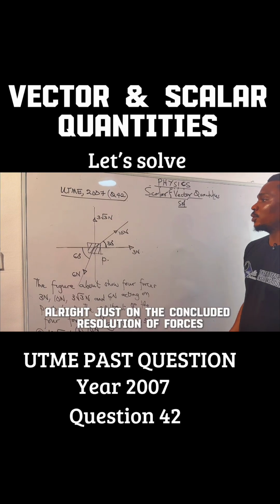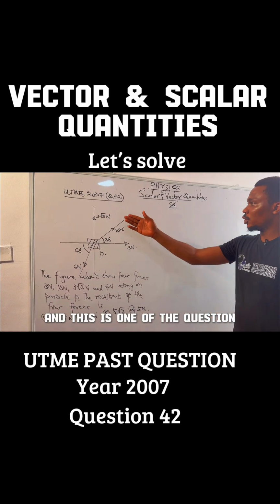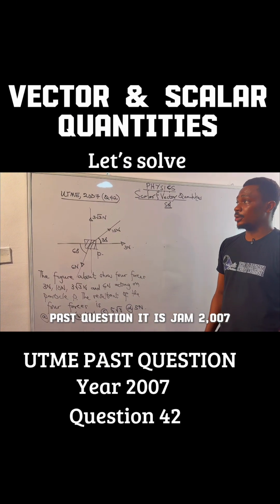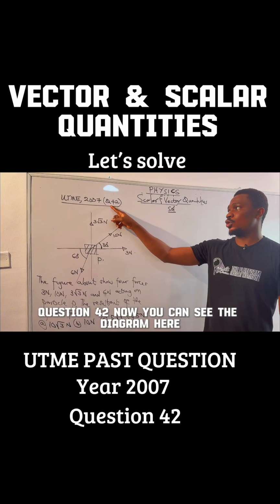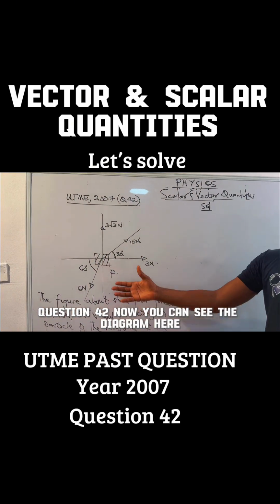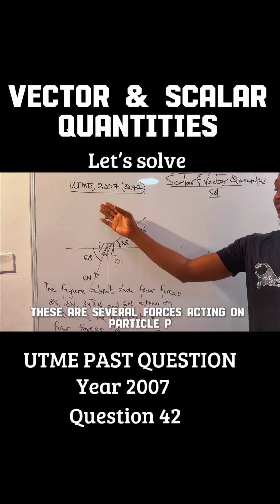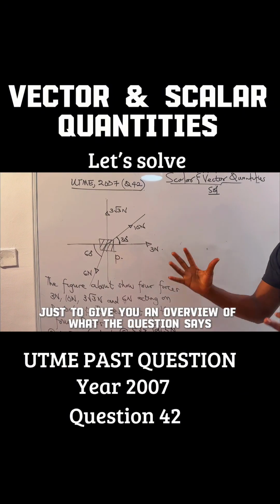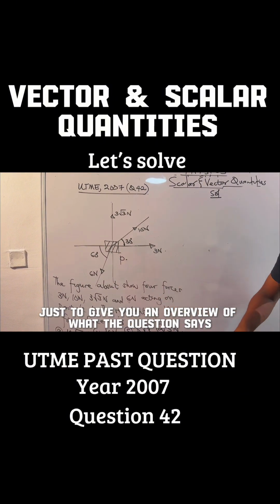Just on the concluded resolution of forces, and this is one of the questions you will see in your UTME past question. It is JAMB 2007 question 42. Now you can see the diagram here. These are several forces acting on particle P. We'll read the question just to give you an overview of what the question says.